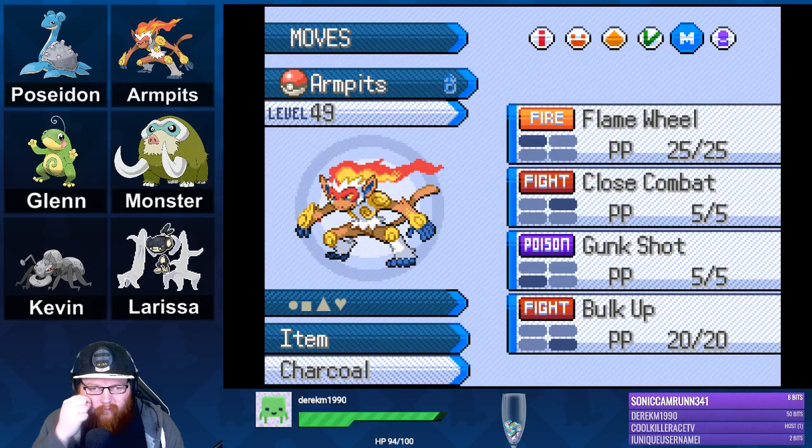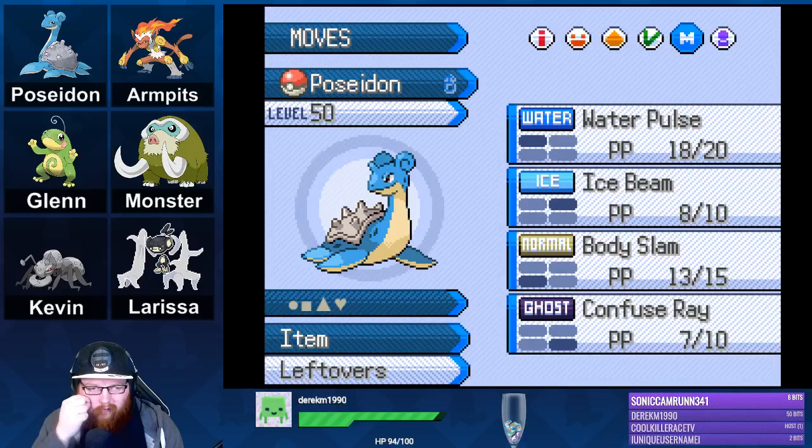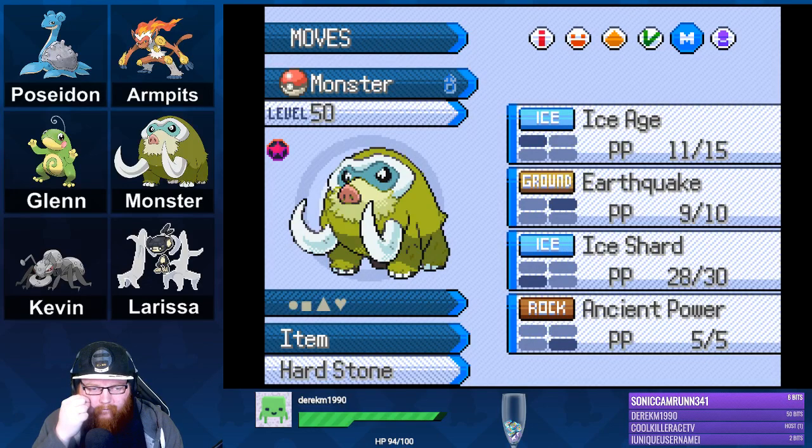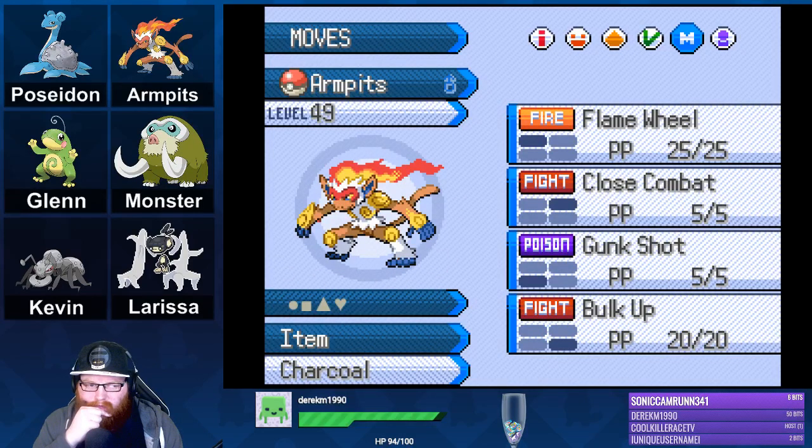Flame Wheel's not going to do enough. His physical defense is too good. That'll maybe two-shot him. Maybe. My best bet might honestly be to start with Poseidon, hope that we outspeed and go for the Confuse Ray, and hope that that'll give him less of a chance to set stuff up. And hit him with a couple of Ice Beams, but I feel like Armpits isn't going to get much action in this fight, except maybe to help take out Altaria.